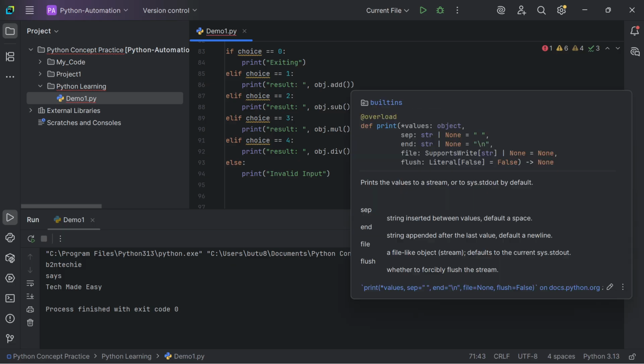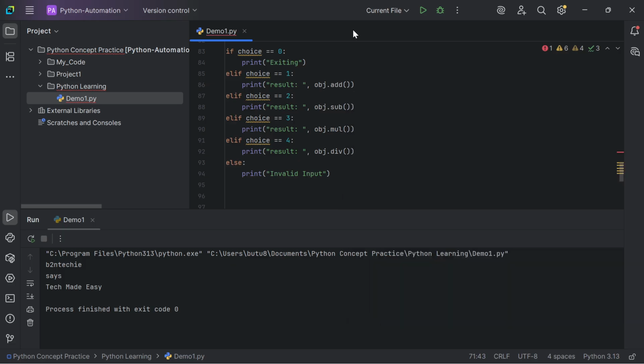So it will go to the add method, add the two values, and print the result here. The result will be like that. Let me mention it in capital letters. All right, so like that all these will be printed.